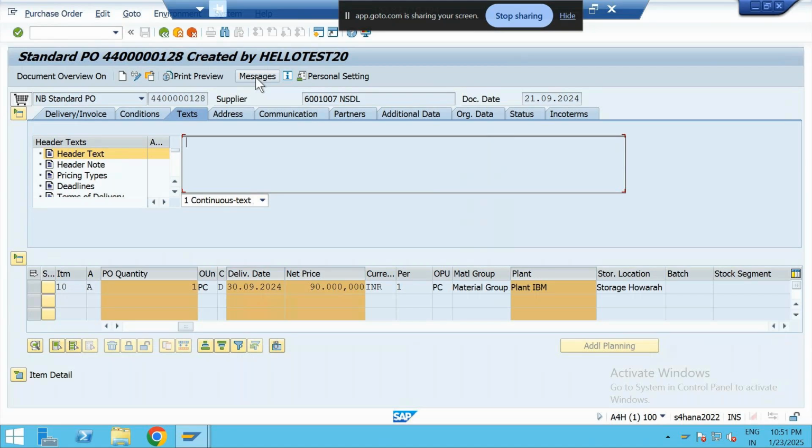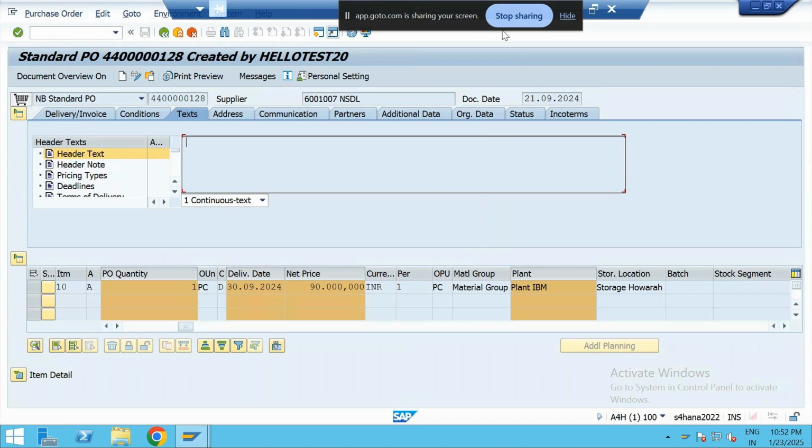So any doubt till now? Actually, you were explaining purchase order, right? This is the topic you picked from your topics shown at the start, right? Yes, that's correct.